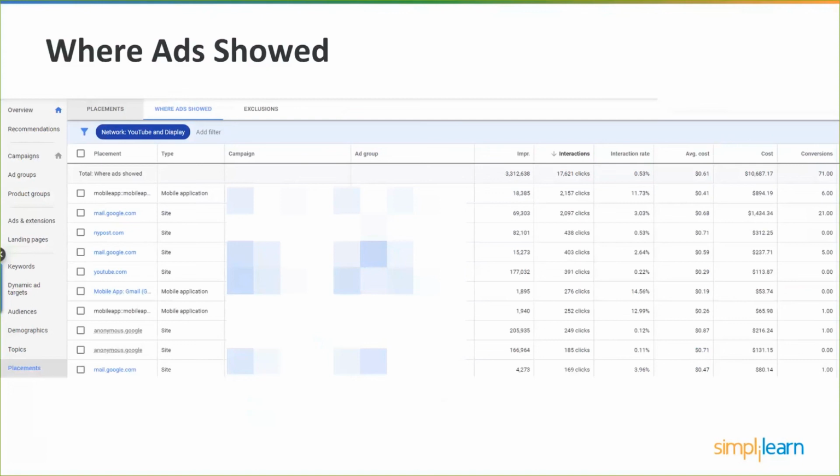Sure. So if we had this data here on the screen and we looked at the placements tab instead, it would be blank by default. If we take one of these sites and we make it a managed placement, meaning where ads showed means we targeted our ads off of some criteria, an audience or whatnot, and that's where our ad got displayed. A placement is when we specifically state, I want to be on that site. So if you make an ad group with a placement and an ad, that's basically saying, show my ads all you want to, but only on this website. And you can set a bid for that placement.